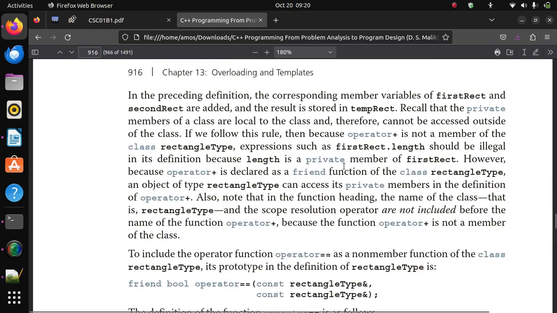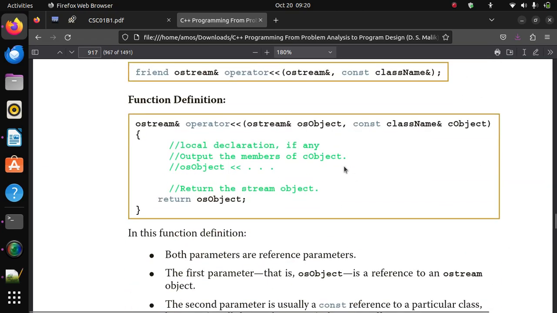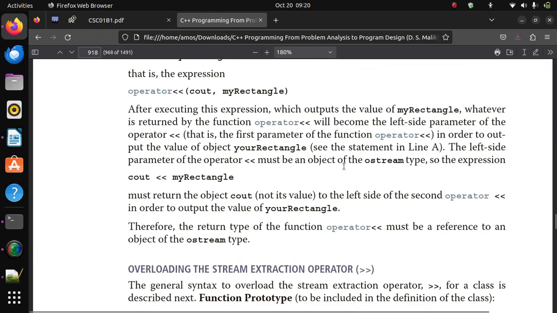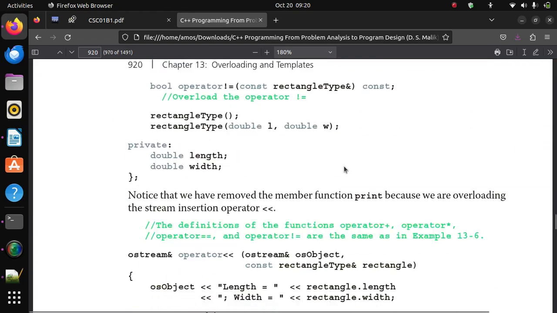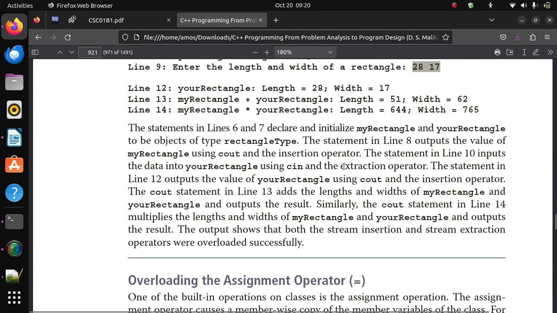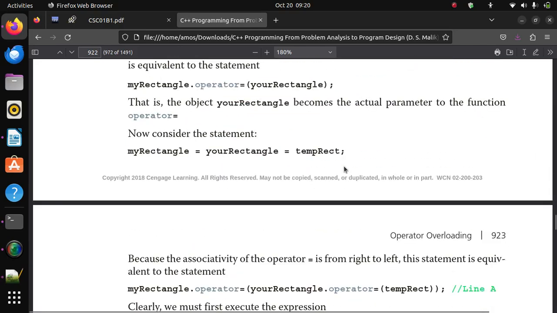Nah, it's none of these. Stream insertion, stream extraction. Okay, that's the assignment operator.